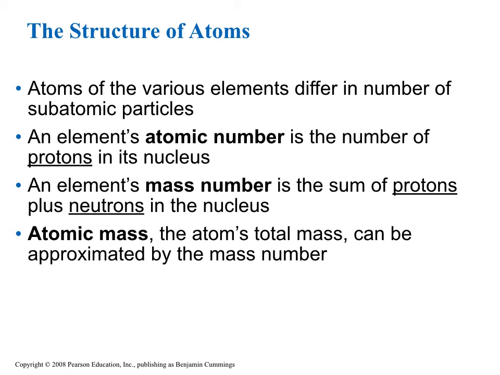An atom's mass number is the sum of its protons and neutrons. Both protons and neutrons have an atomic mass unit of 1, but the number of neutrons can change from element to element, so the mass number doesn't necessarily need to be identical between two individuals of the same element. The atomic mass is the atom's total mass, which means it would be the protons, neutrons, and electrons. However, the electrons are so light that the mass number is essentially the same as the atomic mass.